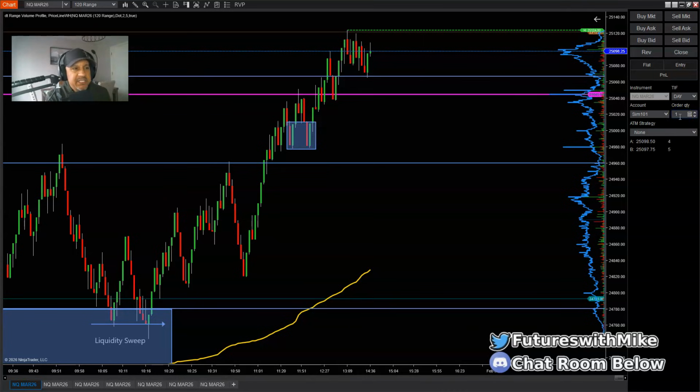Now, this is the easiest way of going about placing a trade. For me, I never enter with a market order. I'm only limit ordering, meaning I'm entering the market based upon the price at which I want the market to actually accept. So if I'm on the buy side, trying to go long, I'm doing buy bid. That's the way I enter my long positions. It gets me in very conservatively and I don't have to worry about any slippage in the market. Now, sometimes when I hit buy bid, it doesn't always automatically fill quick enough.